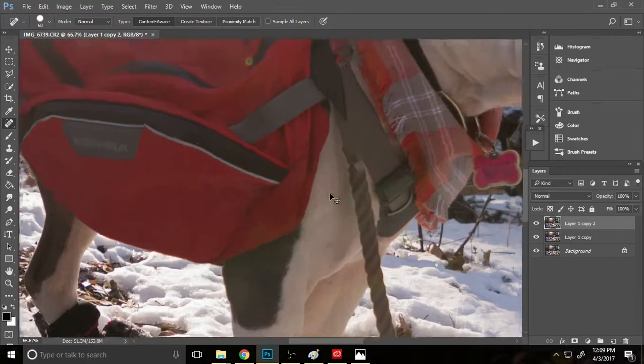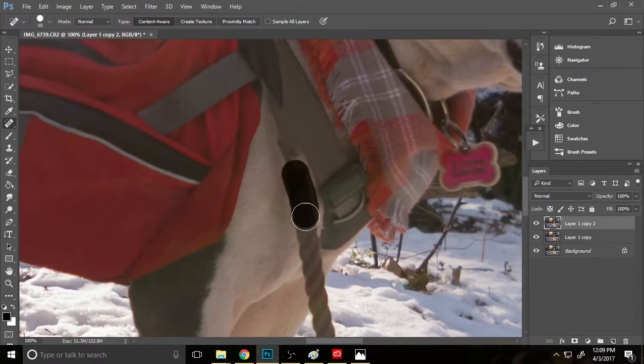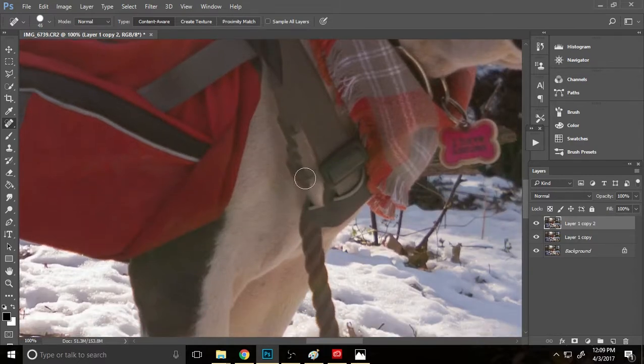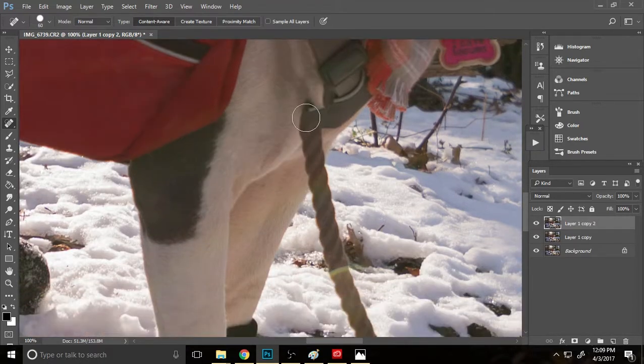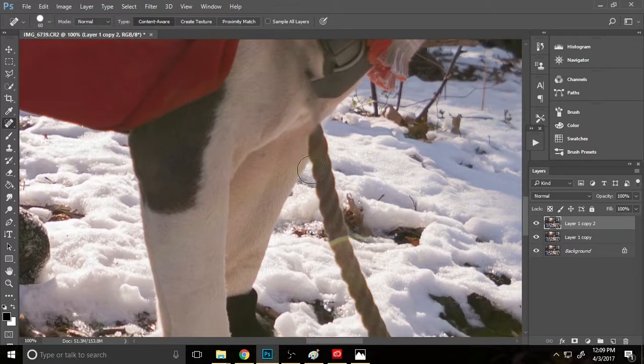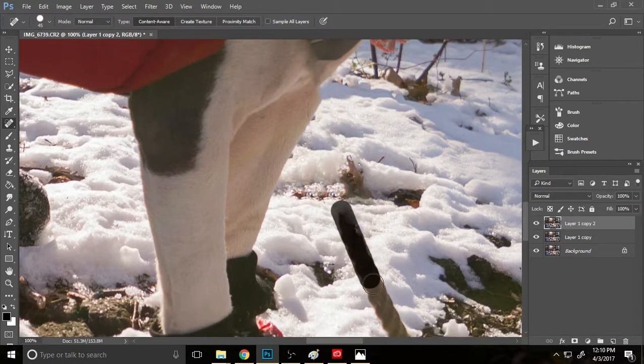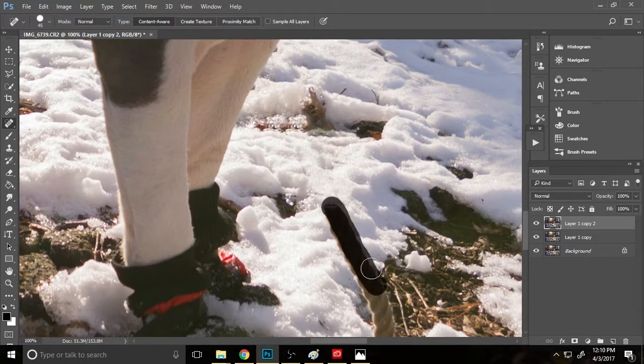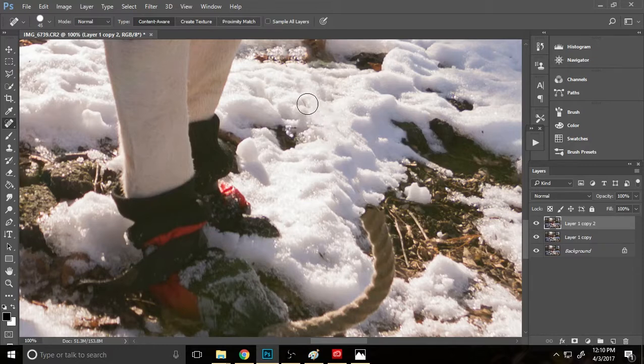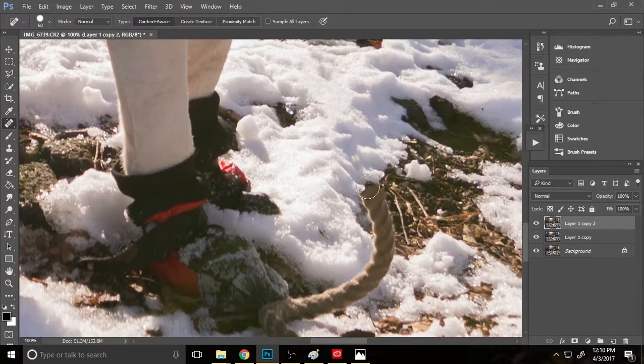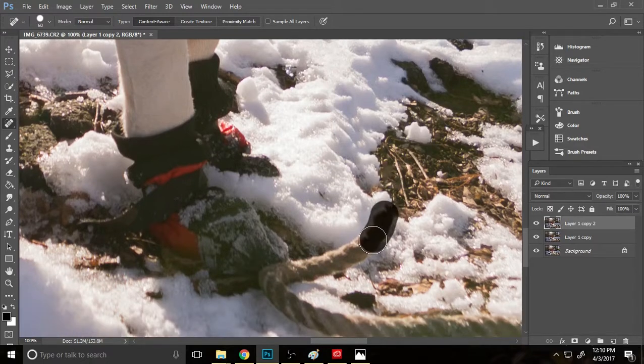See, I'm gonna go in on that on the clone tool and make that white. Let me just get rid of this leash. Grr. Oh, there we go. We got rid of it. Cool. Going in and deleting things. I normally play music when I do this, or talk to Egypt. I don't know. There we go. It's so much easier on the snow, because, like, it's snow. But you gotta make sure it looks natural, like no random lumps on the snow. Even though snow is lumpy, I don't know. I don't know how to explain it.